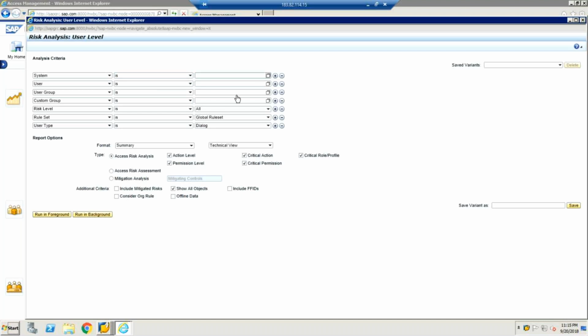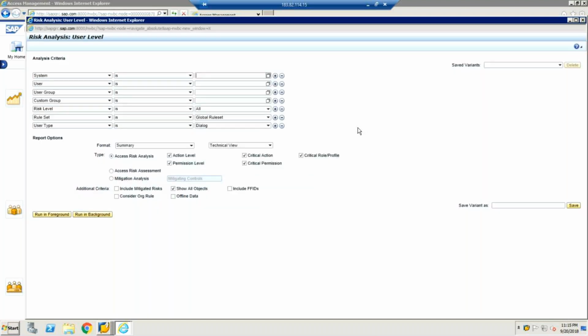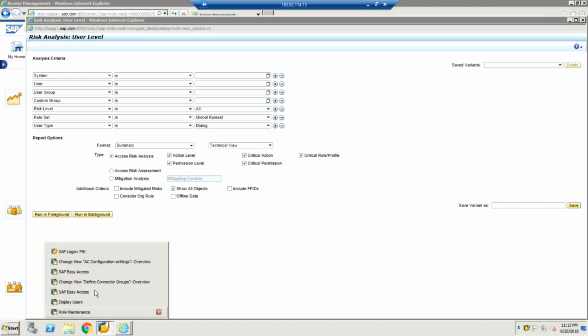No, you have to synchronize it. First of all, synchronize, because the data is available in the ECC system now. Go for SPRO, GRC, authorization, repository synchronization.